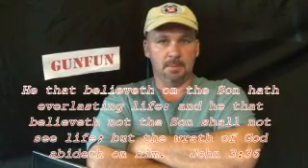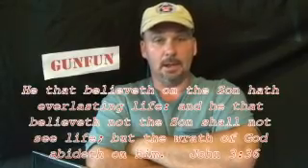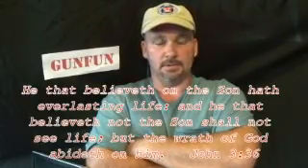Already had supper — it's about 7:18 now. Going to crawl into the sleeping bag before long, since out here you wake up every two or three hours anyway to keep the fire going. They put some big logs on in hopes of keeping the coals hot through the night. Closing thought: 'Guns, gear, and government can always let you down — that's why you should put your faith in the Lord Jesus Christ. He will never let you down.'